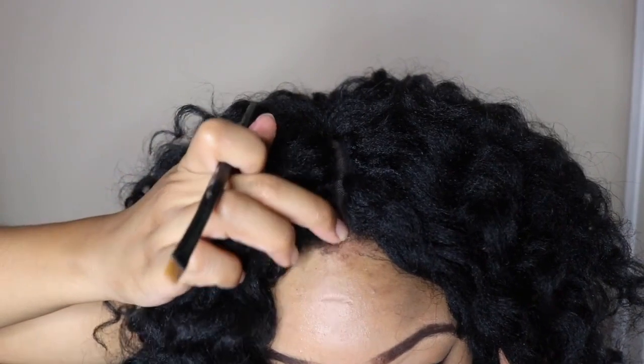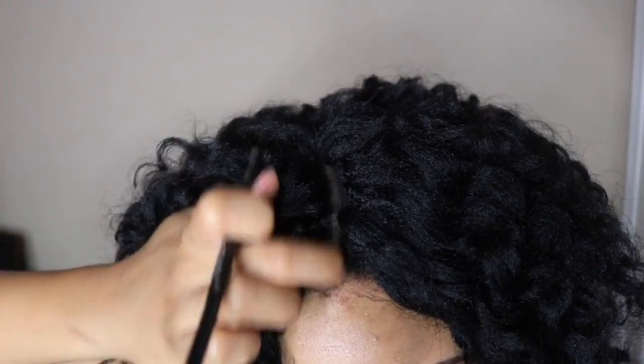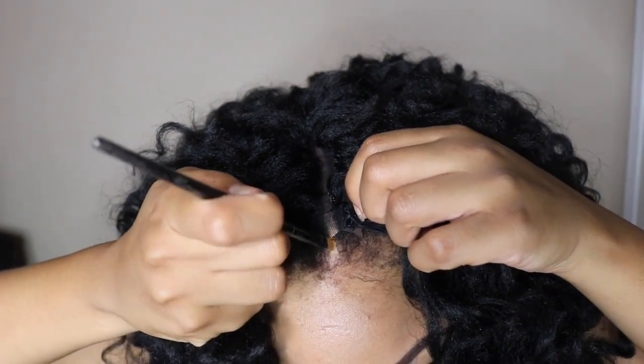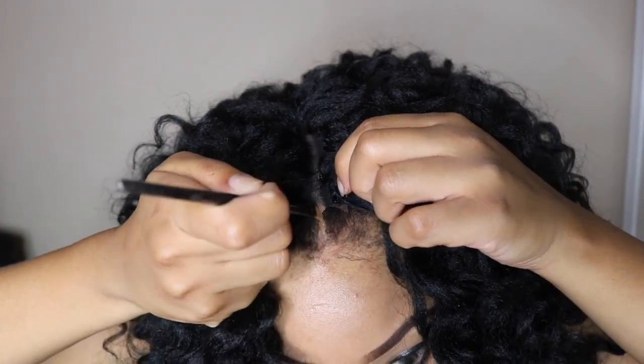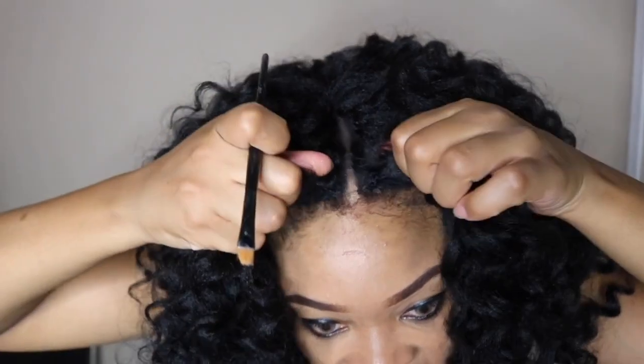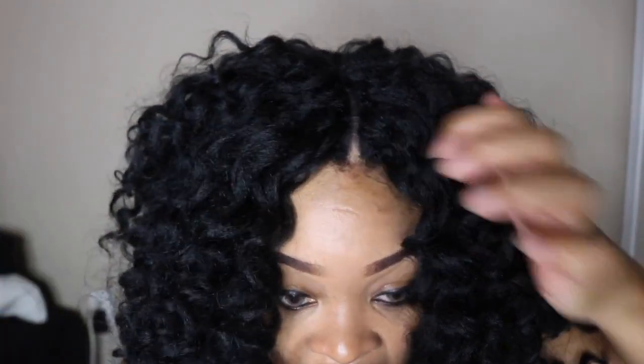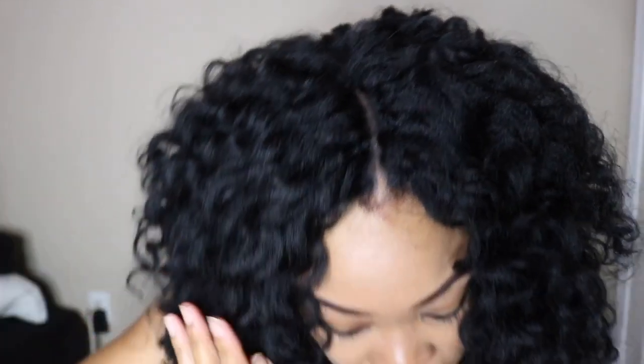And now I'm just taking some concealer and trying to blend in this hairline. I'm trying to make it like you can't even see this lace. This is something I had to work with. So this is not something that you can just plop on your head and go. You actually have to try to blend this with your hairline.